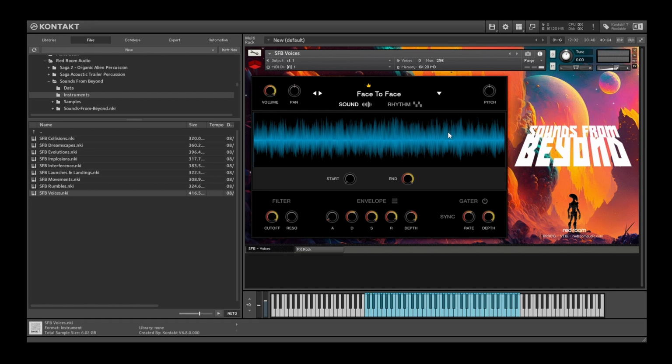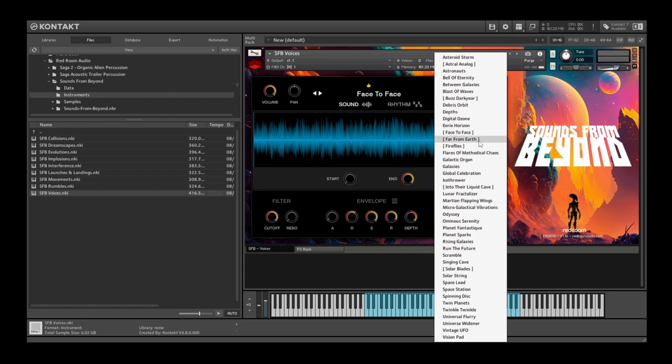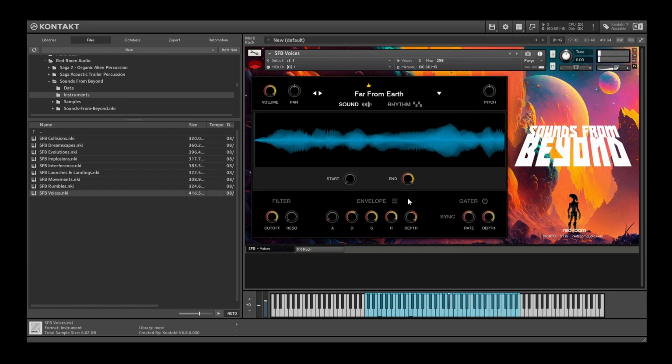They're quite complex sounds, so I found they do benefit from being played quite sparsely. But I love some of the sounds, really cool. Let's move on, try Far From Earth.